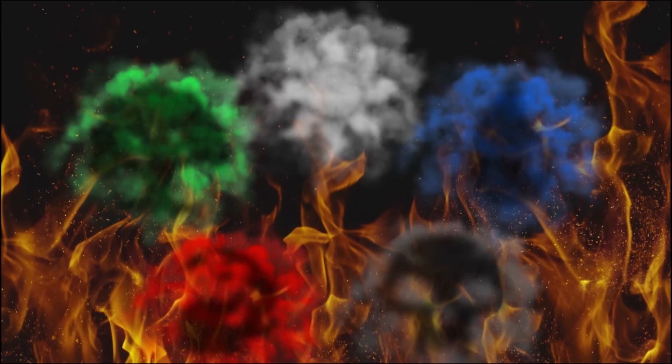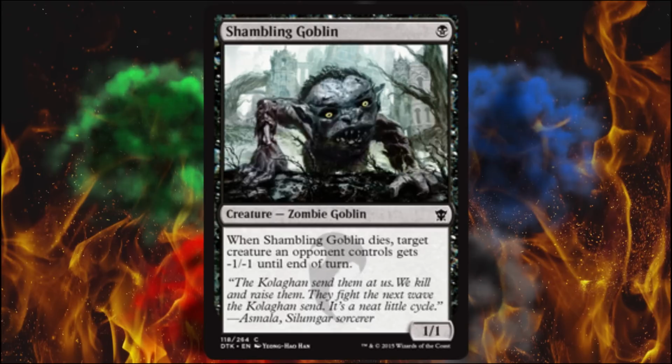Wasn't really my first choice for the deck. Feel free to swap it out if you don't like it. I think it's hilarious because they really kind of do want to block it, but they really don't. And then if you keep him on the field, it's even worse. But he's a 1-1 for 1, and whenever he dies, target creature an opponent controls gets -1/-1 until end of turn.